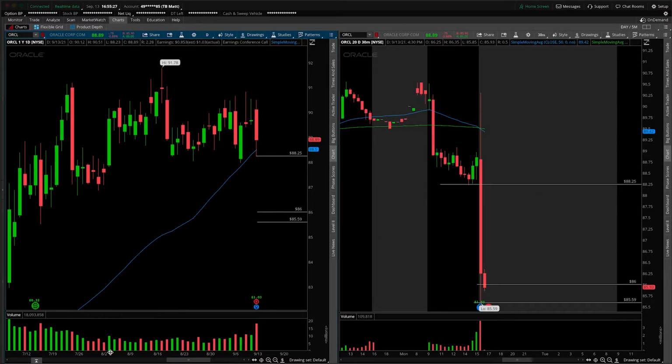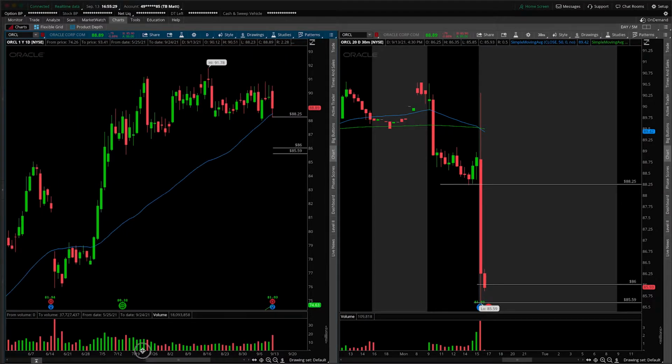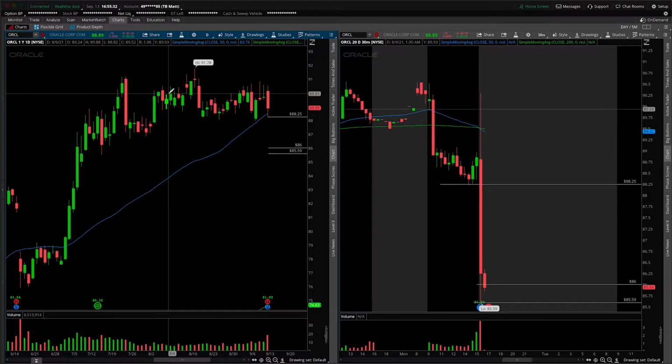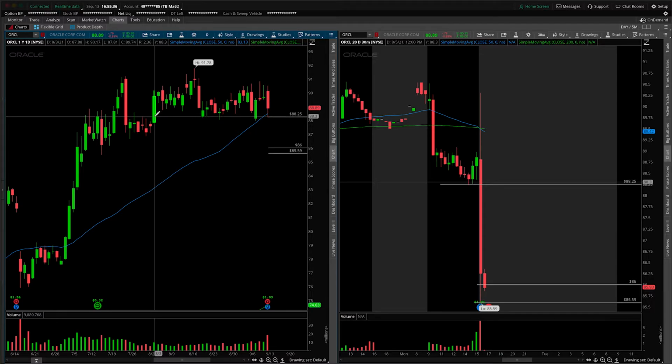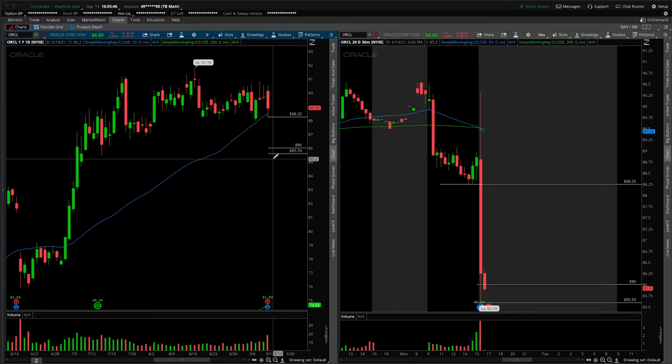And just noting what the average range is here on Oracle, that's completely doable, right? If you look at some of these sessions in here, sure, some are compressed, but whenever we have an expansion of range day, that could easily do something like this. So that's completely on the table for tomorrow's session at the bell for 9:30, if that's how it wants to pan out. Now, the flip side of this coin is, of course, the fact that we could get a gap and go, meaning that we move lower, right?